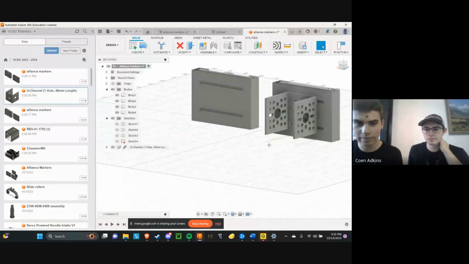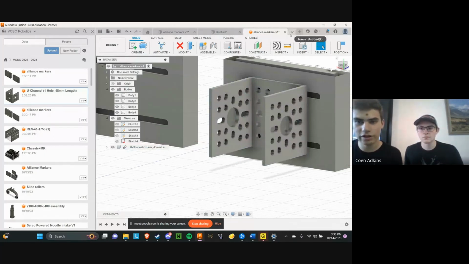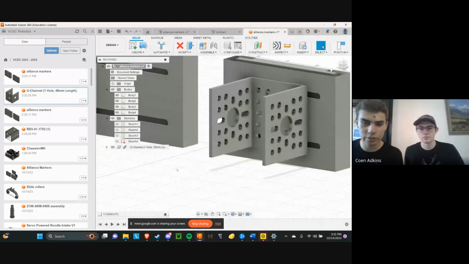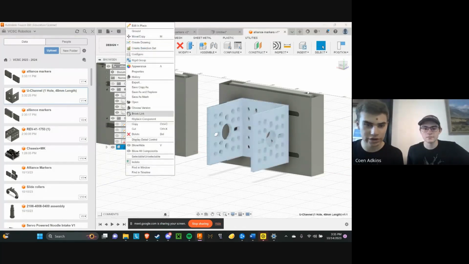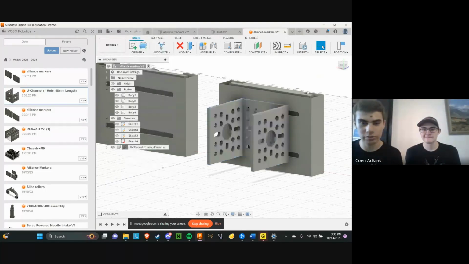And then just some little tricks for a separate file. If you change this U-channel file at any point and save it as a separate version, you'll be able to go into here where your file is saved and then update. It'll give you a little yellow warning sign, and then you'll be able to update the file to its newest version. And then as long as this little link logo is here, it's always linked back to that previous file. So if you update it or modify it, you can always adjust. And so you can see right here, this will be how to remove the link, which we don't usually use when you want it to be modified, when you're actively modifying the file.